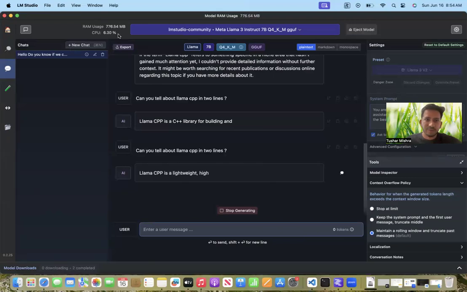Now, the most important thing when you are running these things in LM Studio is you can understand how much of my 8 GB RAM I'm using and what CPU percentage I'm using. You see, these models are generative models, so they generate text, right?